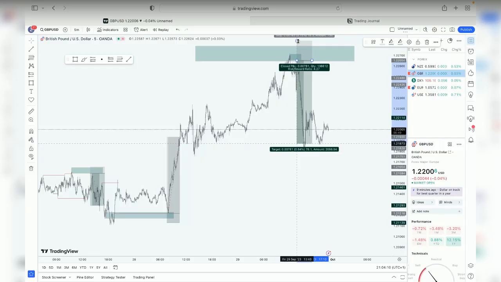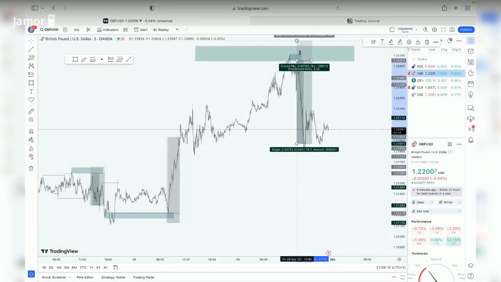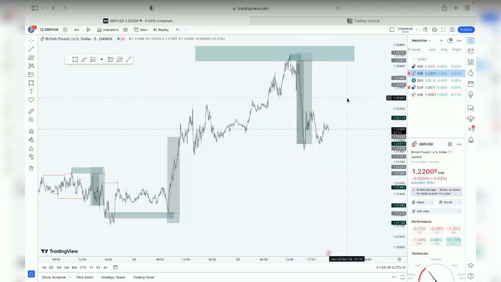I think on my own trade it was 10 RR. Yeah, it was 10 RR, 10 point something if it gets somewhere here. But when it got to somewhere, I think it was 9.7 or 10, so I just rounded it off as 10. This is essentially the trade. I think it's also on that trading journal.